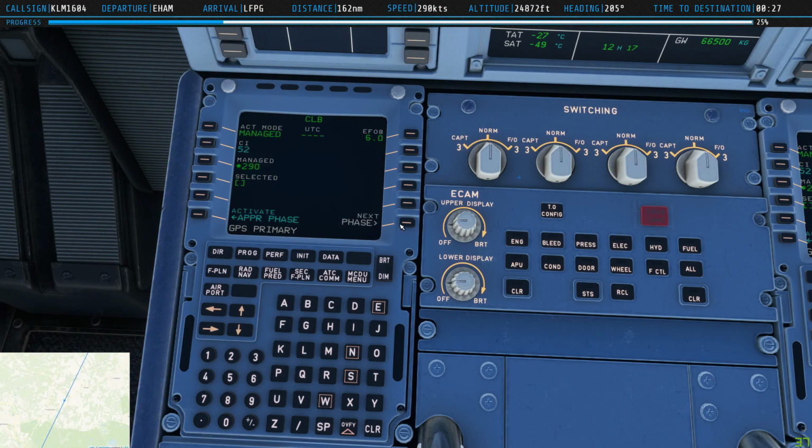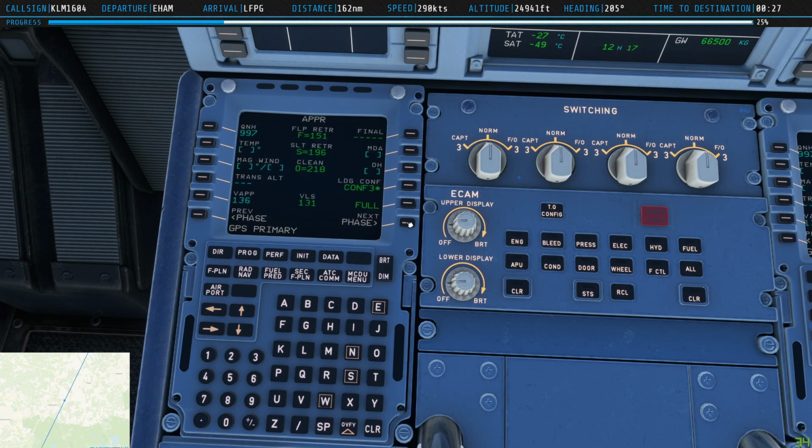So temperature is 3 degrees, winds are coming from 130 at 6 knots. Oops. 130 at 06 knots. And transition altitude for Charles de Gaulle is 5,000. So we'll stick in there.